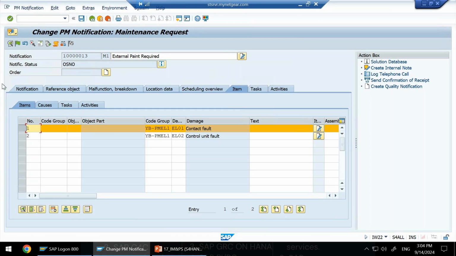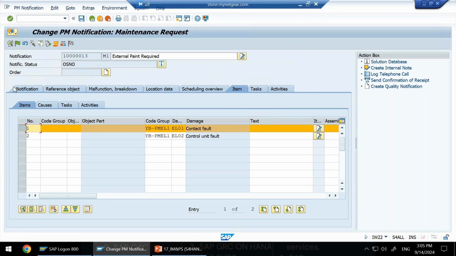So this has to be the cause or task. Whatever task needs to be carried out, and whatever activities need to be carried out to rectify this issue and do the maintenance, that has to be done by the maintenance engineer. But initially, where the damage happens, this is supposed to be entered here by the maintenance planner.